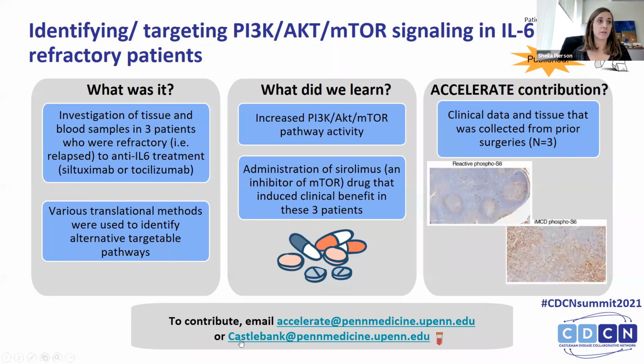And so what you're actually seeing, I know this is a small picture, but these are pictures of lymph node slides. And so when you get your lymph node taken out, they essentially put that in wax, and then we can cut off slides and stain it for different things. And what you're seeing here, this top slide is for a reactive lymph node, meaning that this is a lymph node that doesn't look like Castleman disease, but may have some other inflammatory process. And you're also seeing a Castleman disease lymph node, an IMCD lymph node down here. And you can see a lot more of this brown staining, and that's indicating that there's more activation of the mTOR. So we're able to just take that tissue that you have donated to us through Accelerate and do these research studies here.